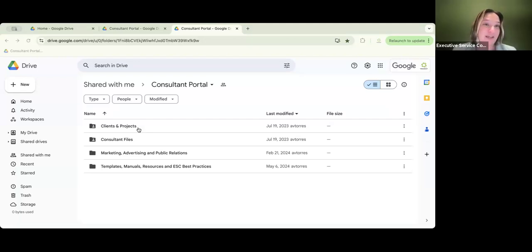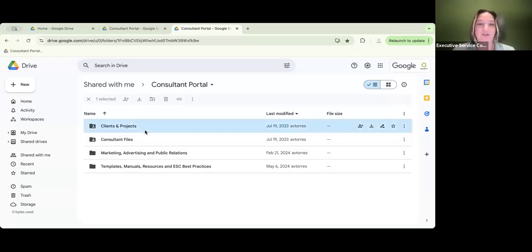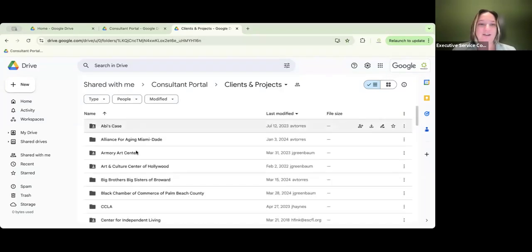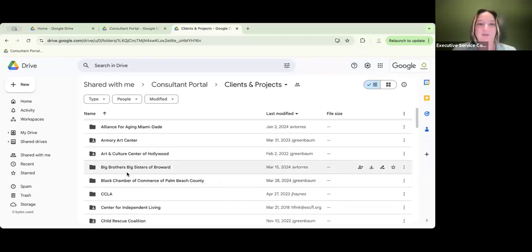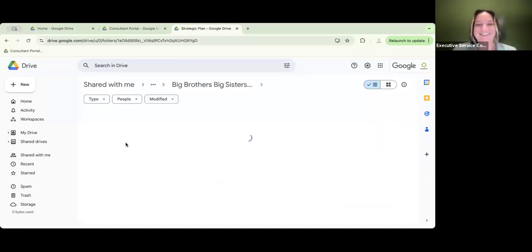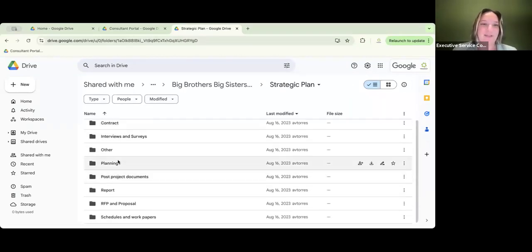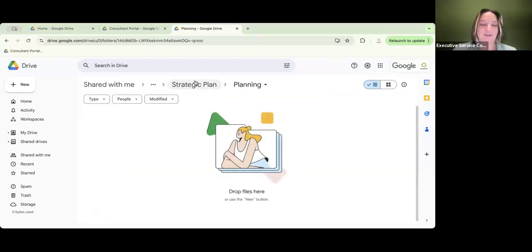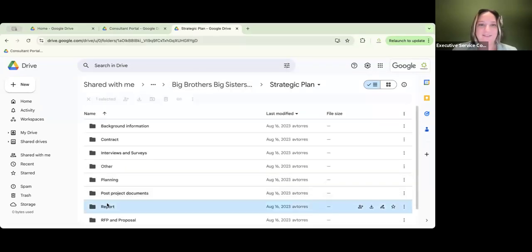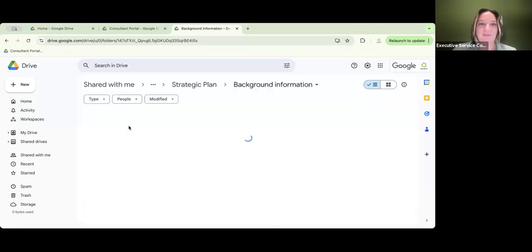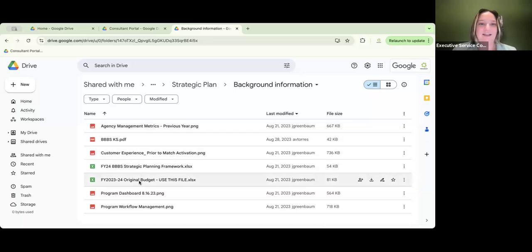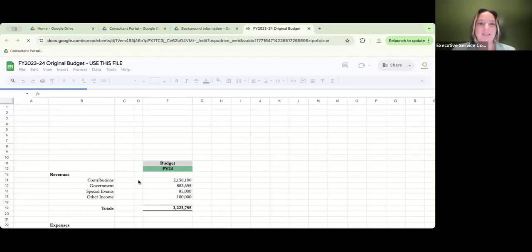The only way to do that would be, I will show you, to find a document. Let me go to something that it won't hurt. Don't worry about how I'm getting here because none of this matters. Let's see. Background information maybe has something in it. Yeah, so here's a Google Sheet, right?